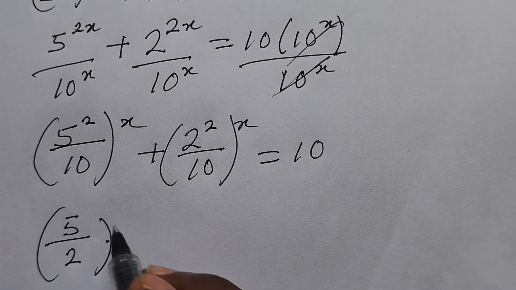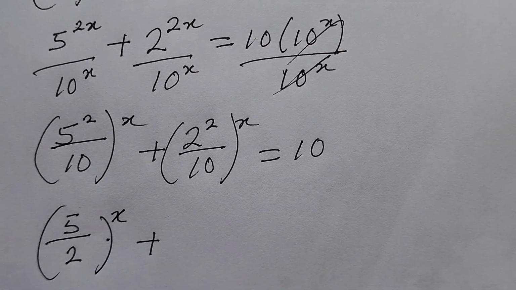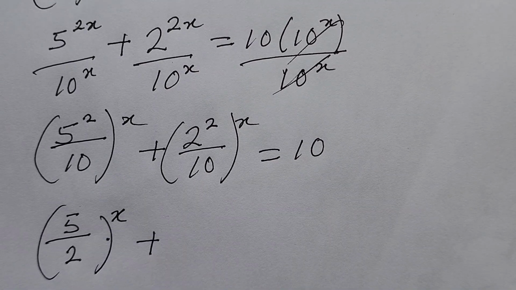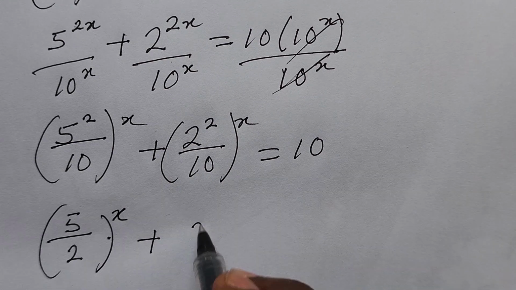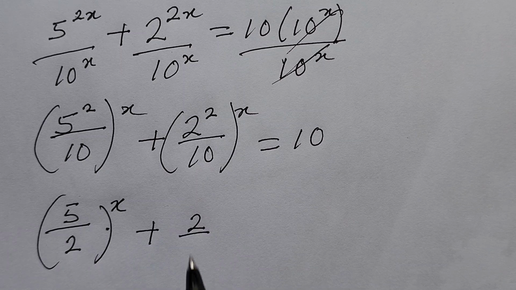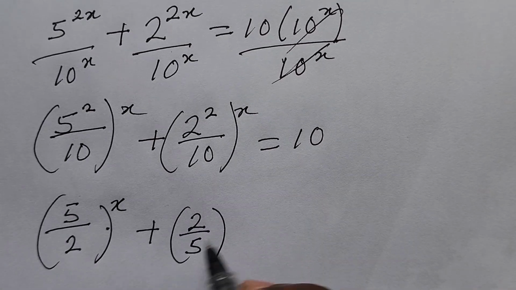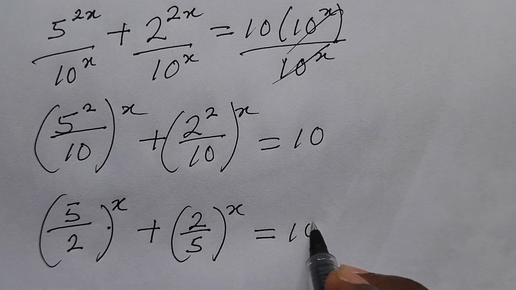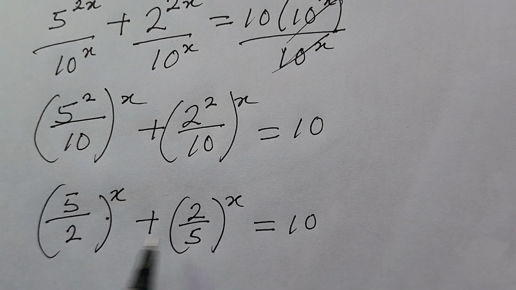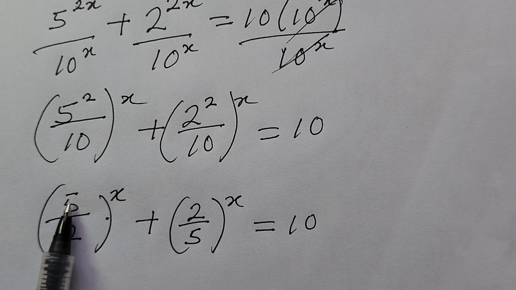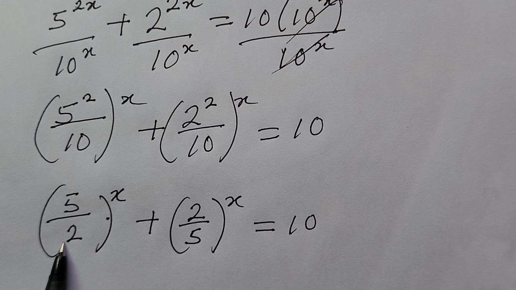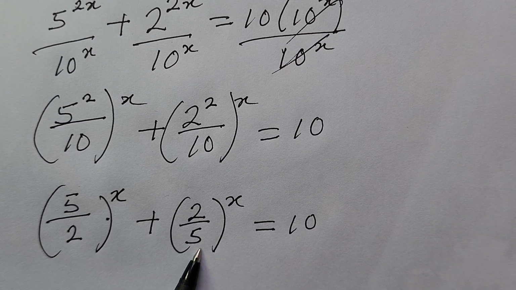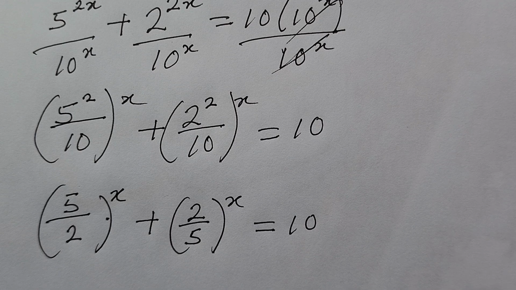Then all to the power of x plus, the same thing here. If we use 2 to divide this, we are left with just one of the two, and we use 2 to divide 10, to give us 5, all raised to the power of x. This is equal to 10. Now, if you look at the terms in the bracket, the only difference is that in this one we have 5 at the numerator, and here we have 5 at the denominator. We have 2 at the denominator, and here we have 2 at the numerator. But we can switch this up and bring this down. What happens to this will take a minus sign.